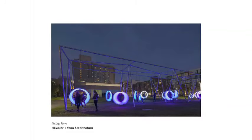This is an installation by Howler and Yoon. They spoke last year, and this image shows a lot of movement, taking advantage of how a camera works to show in a still image how it can be used by the public.